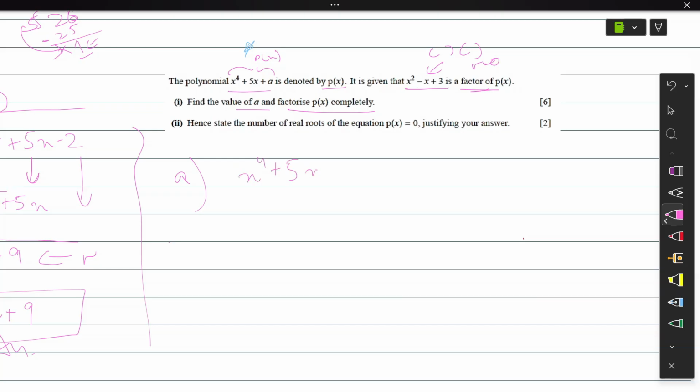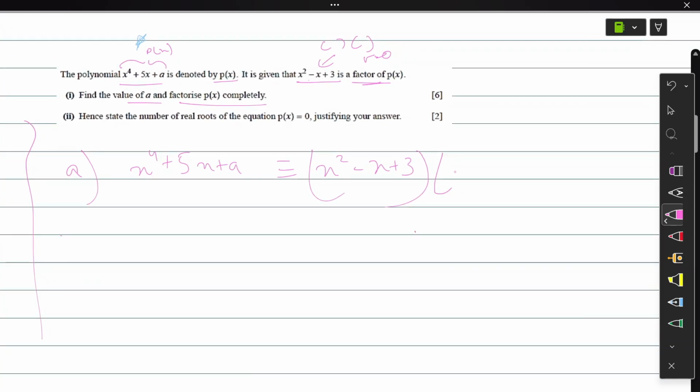x to the power 4 plus 5x plus a is exactly equal to x square minus x plus 3 multiplied by another quadratic. Use different variables, so dx square plus ex plus q is what I'm using. By the way, can this expression be simplified further? Let me check that out: 1 minus 1 and minus and plus 3. Okay, that gives us imaginary values. See, this is the play of the examiner. I cannot simplify this further. Anyways, we're going to use the comparison method again.